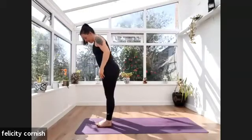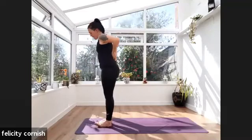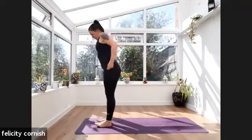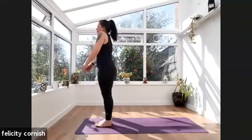Keeping the feet together now. Slight gap between the heels. If you feel like you need a bit more space, then please do. But we're just coming here. We're coming back to this chair pose.